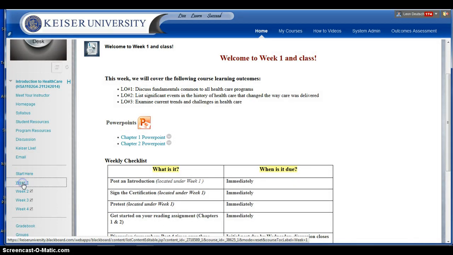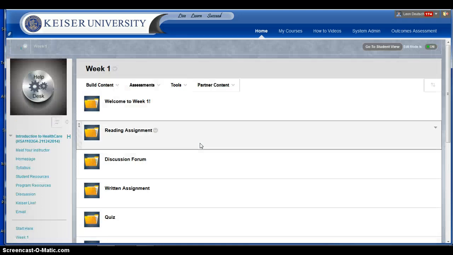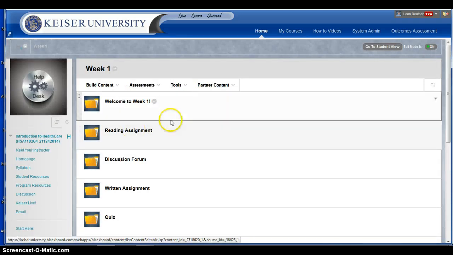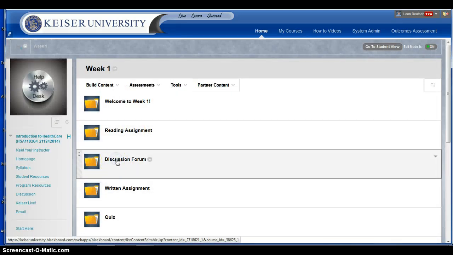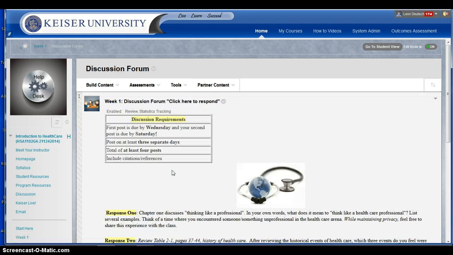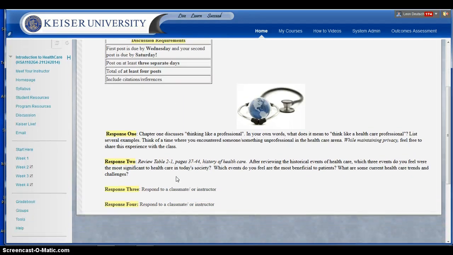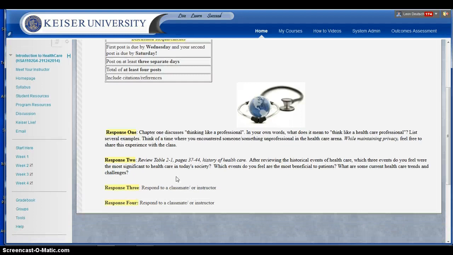So as we go back to the Week 1 tab, you're going to have a folder for your reading assignment. There's another discussion. You want to look very closely at the class discussions and what the guidelines are and the questions that you're going to be answering. For example, in this class you have 2 different questions that you answer. So that's one post. Then you have your second post.